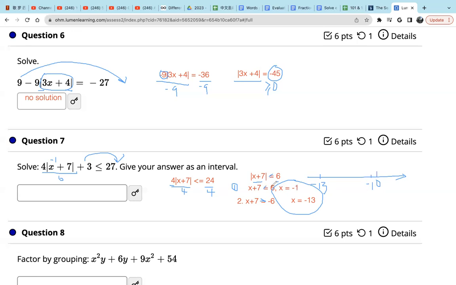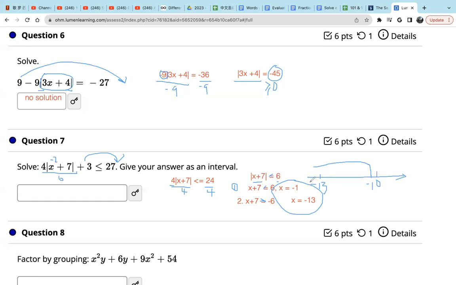So this one is saying x has to be less than or equal to, let's see this, if this is -2. If this is -2, we see this will be 5, right? Then 5 times 4, that's 20, 20 plus 3, yes. So that means -1 less than or equal to 2, -1, it works.